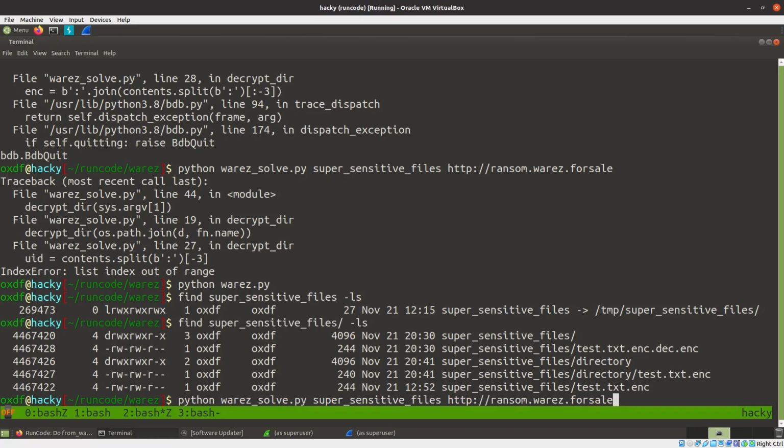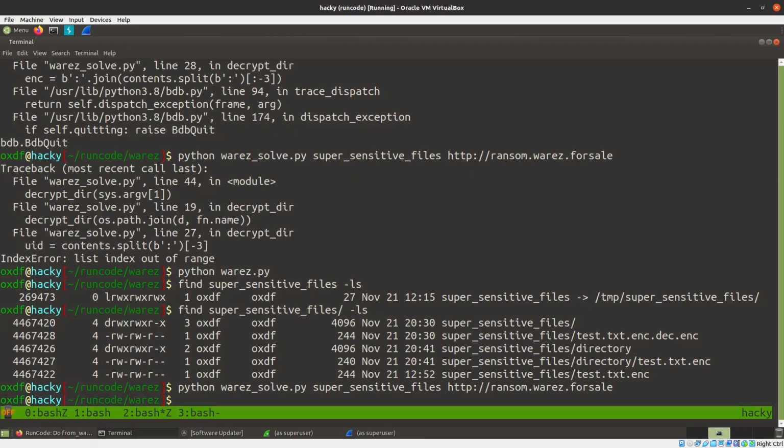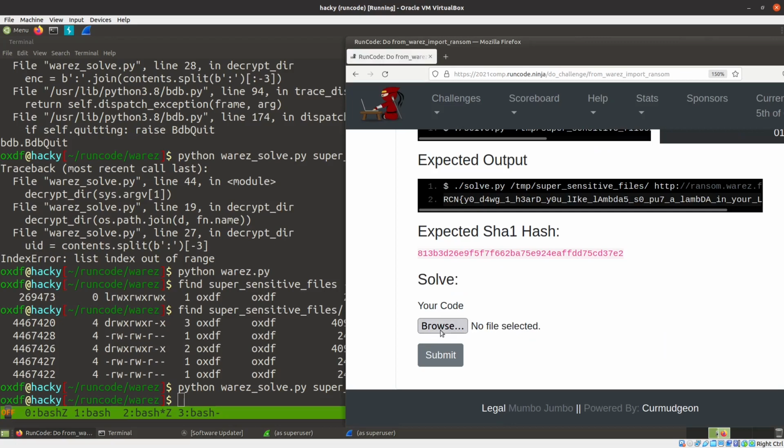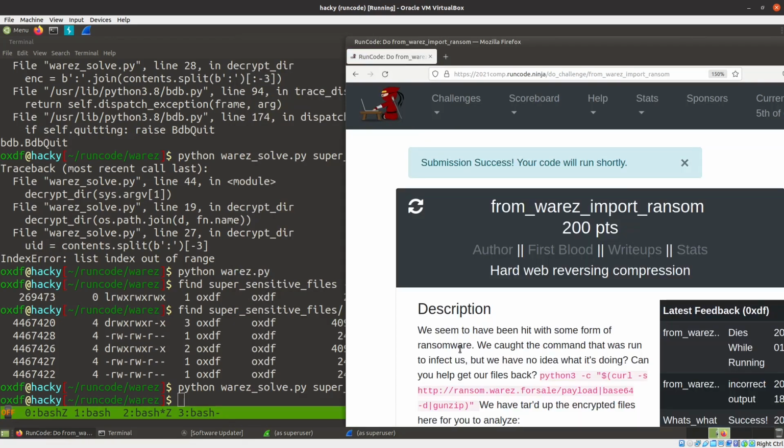run it again. Now I don't get anything, but that's okay because I remember I would have been writing out files and I commented that out because I didn't want to bother for the support. So let's try to submit that one more time. And hopefully this time we will get it. And success. Yes, that one feels good.